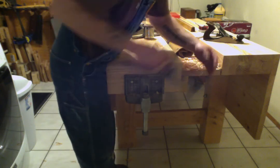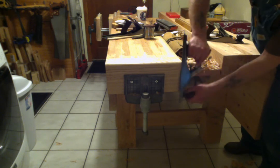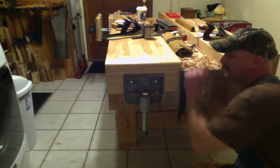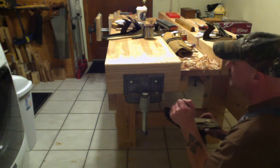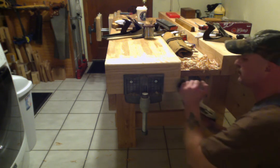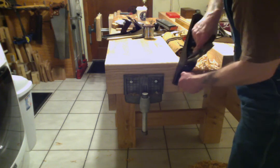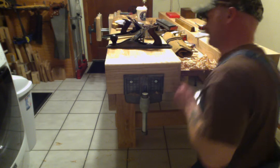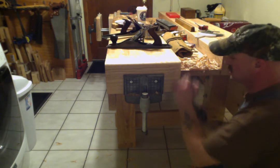Try and do it without breaking out. This is a tough grain. Doesn't want to work with me any angle I get. It's coming out, whether it likes it or not. But it gives it a nice molding look right here. Seamless flow. Looks good. With a smoother. Oh, that's much better.